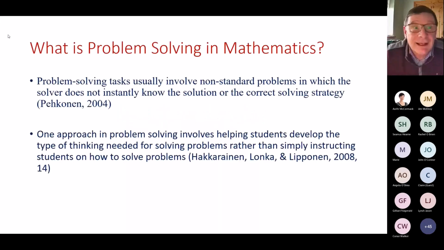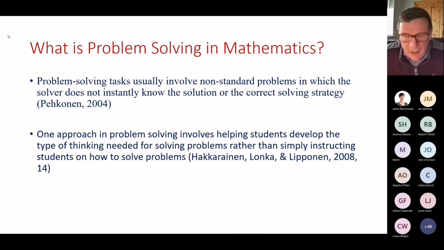And the first question we're asking here is, what is problem solving in mathematics? So I suppose with problem solving, students are faced with a problem where it is not immediately obvious what method should be employed to solve the problem. And our first quote there kind of makes that clear. Problem solving tasks usually involve non-standard problems in which the solver does not instantly know the solution or the correct solving strategy. So it's different to solving problems, which is about applying a known method to solve a problem that has already been solved. So for example, if you ask a student to divide 2 complex numbers, Z1 divided by Z2, there's a strategy for doing that, and they just follow that strategy.